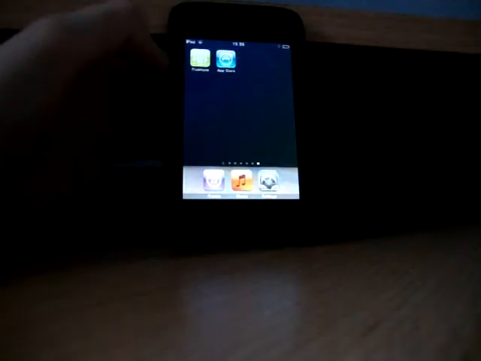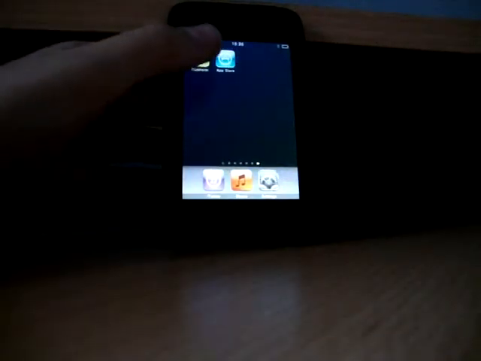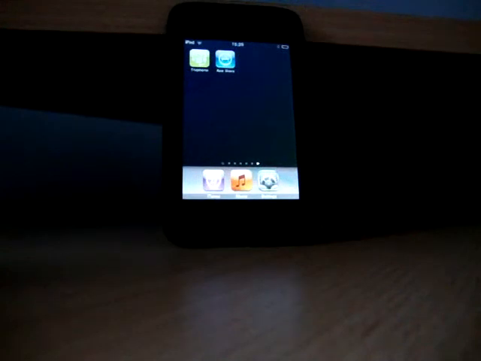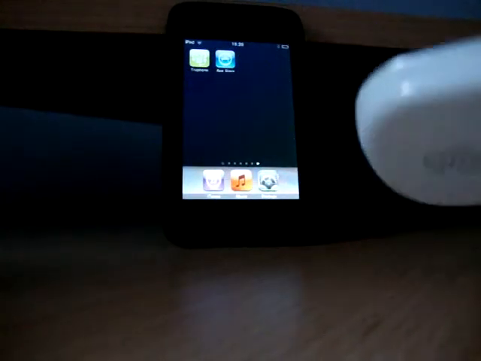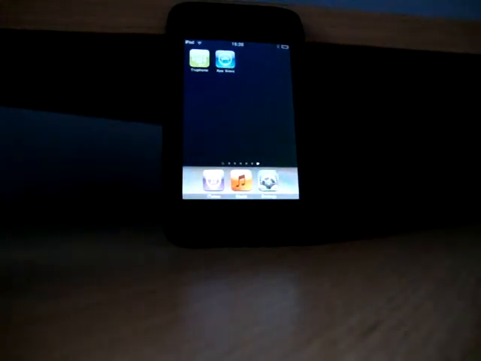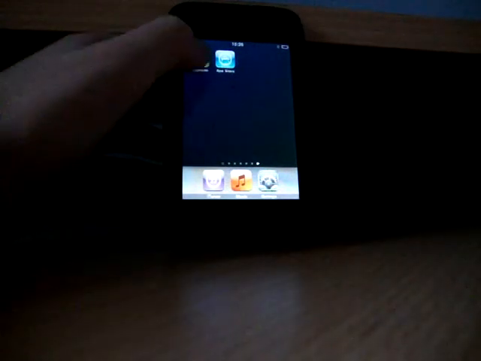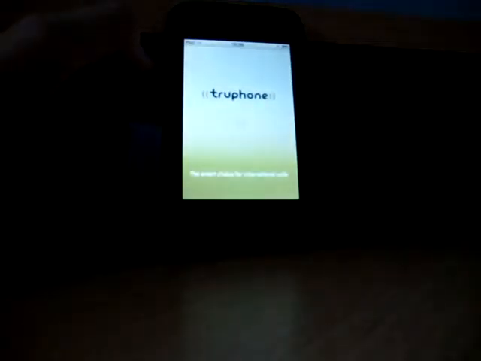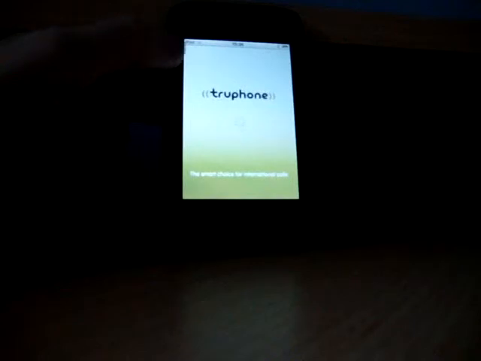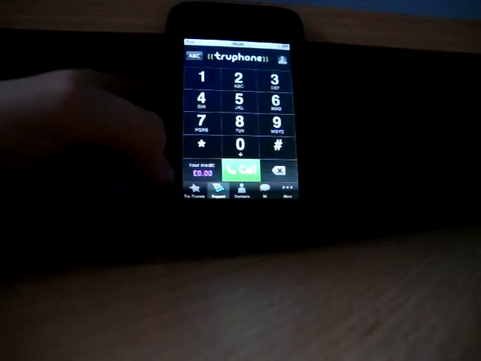It's really quick. And then you go back onto Truphone, but you need a Wi-Fi connection and you need a headset. If you go onto Truphone, you're able to find lots of cool things. Like, you're able to call Test, and you're able to go into a keypad, type in a number, then call them, but you need credit for it.